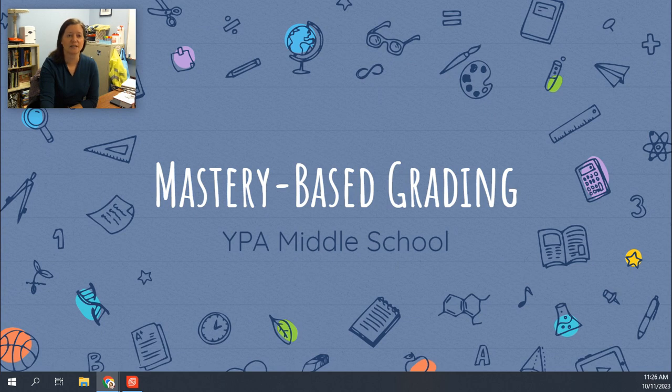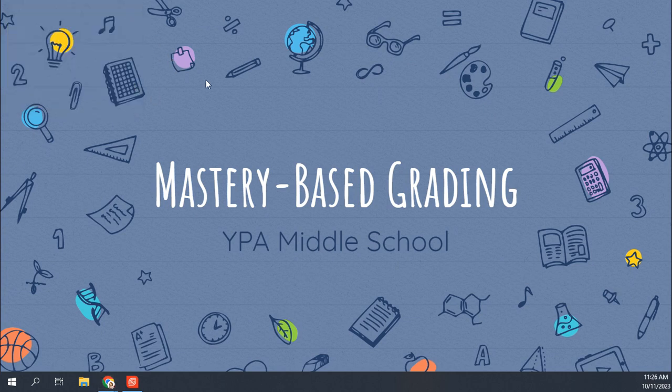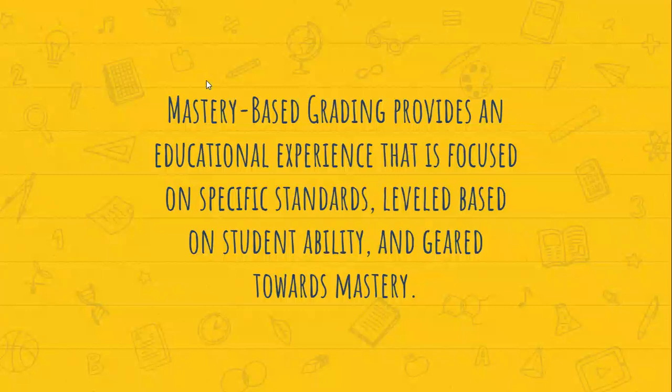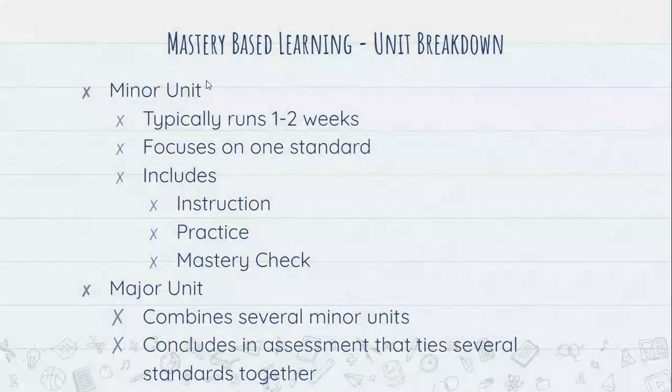mastery-based grading, the system that we use here in the middle school. With mastery-based grading, your student is learning and focused on specific grade level content standards. We level the curriculum based on your student's ability, but our goal is to really work towards mastery of those individual standards. In mastery-based learning, you typically have units.